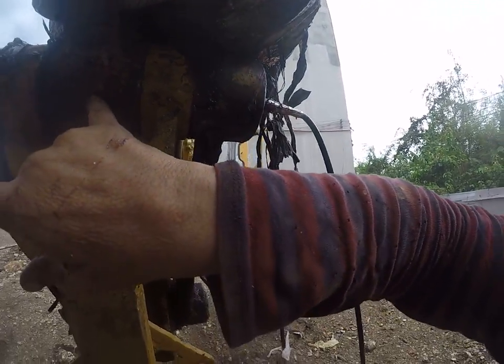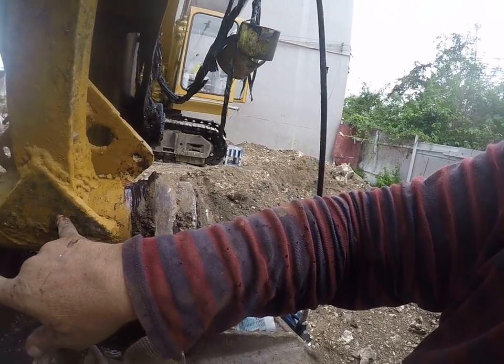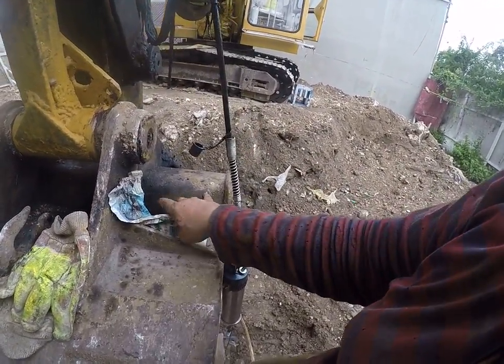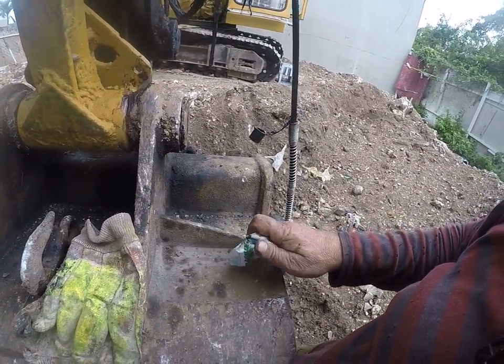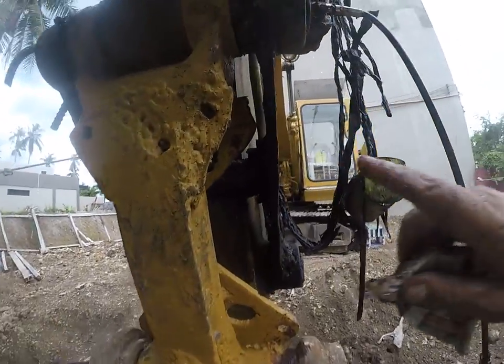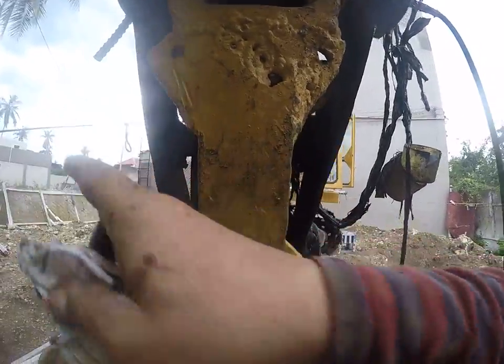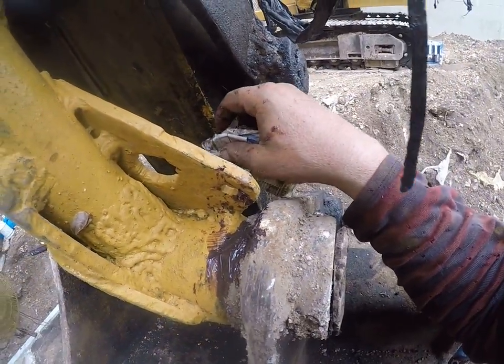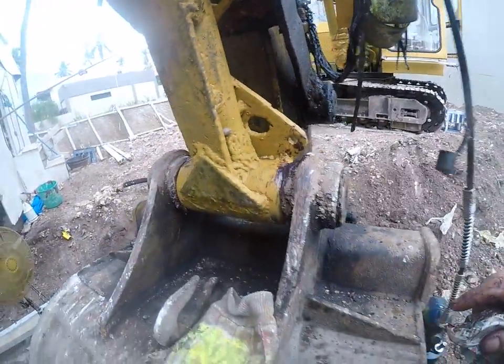That was about 30 shots, because that's a small fitting but it was clean when I put it back together. This one takes about 70 to 80, or sometimes 90, if it's empty when you're rebuilding — some of it depends on the size of the machine and the cavity where the grease goes. Now this project — this throw that I built for the linkage — this is a success story. I already picked up the bucket and swung it, and you can see everything fits inside the parameters. There's full two inches of plate plus a stop, so it won't go too far anyway.